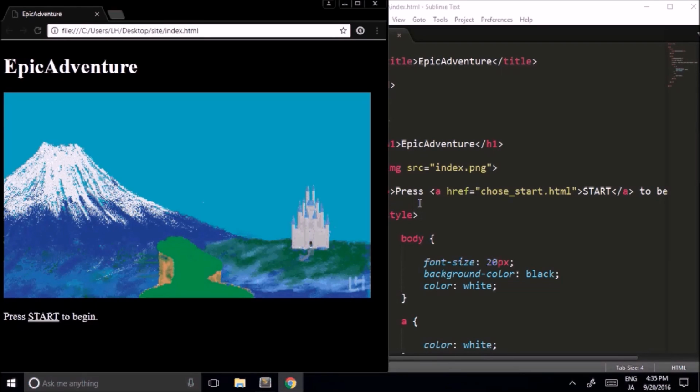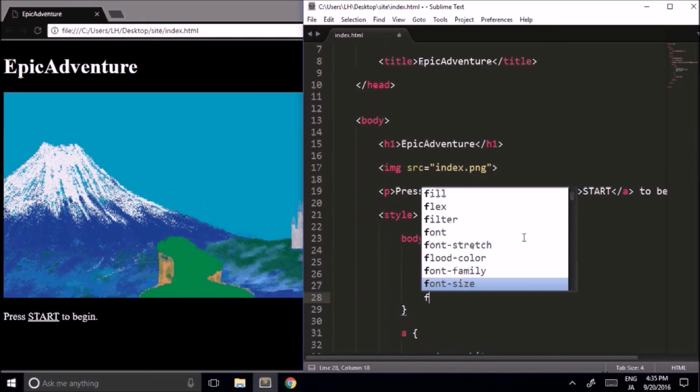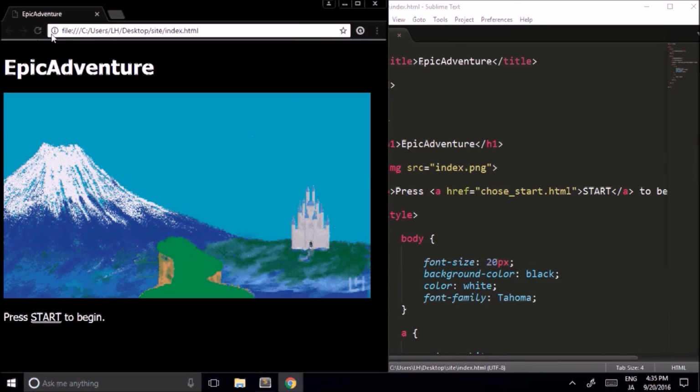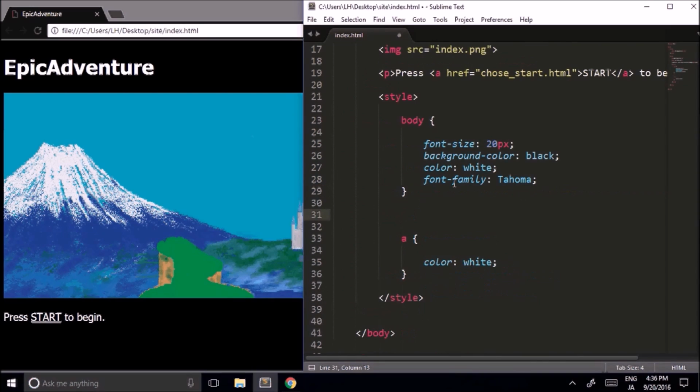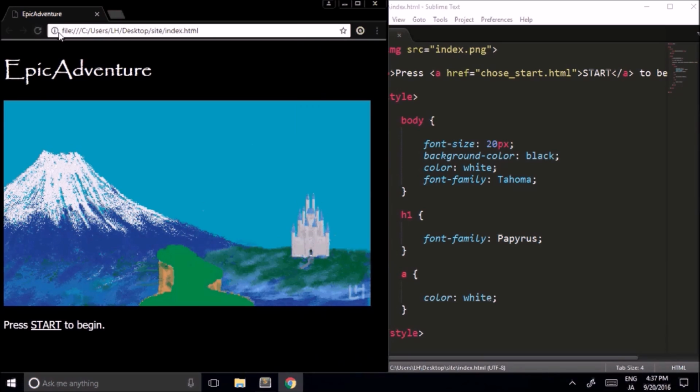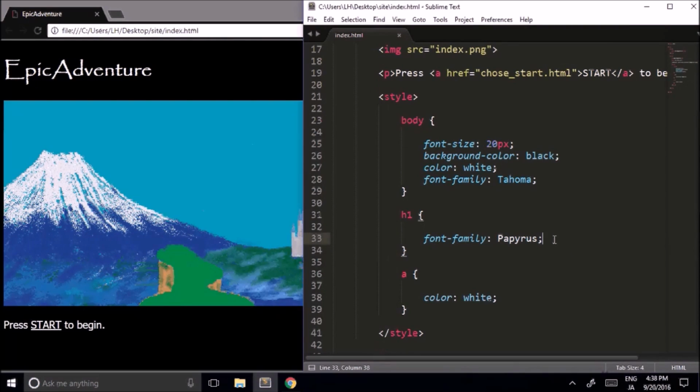Now, how about changing the font family of our text? This looks okay, but why don't we change our heading font family to something different? And make it bigger too.